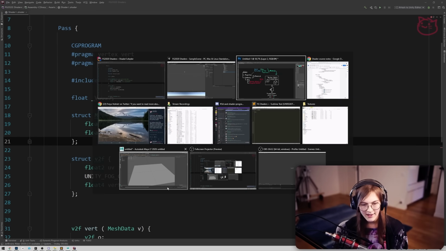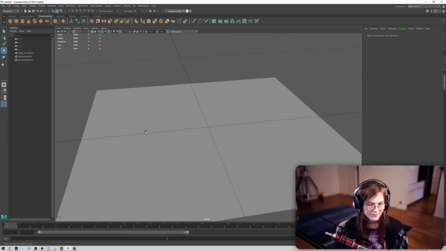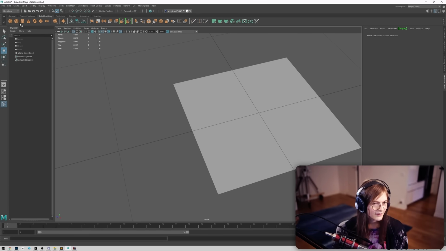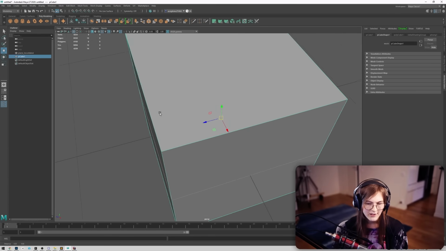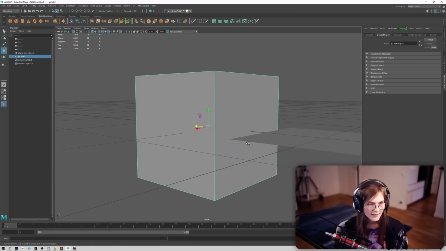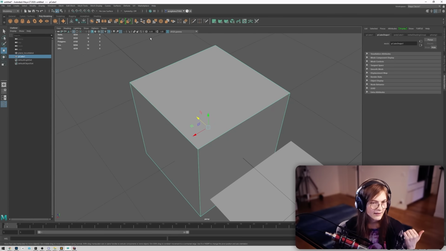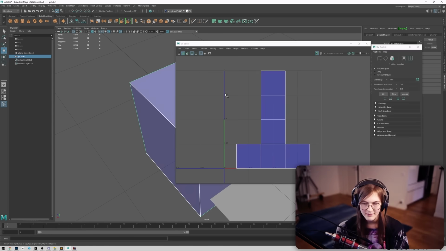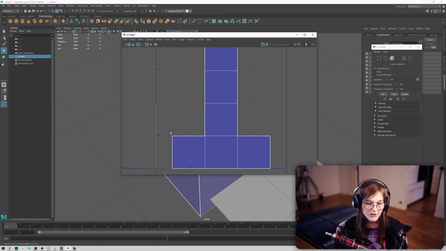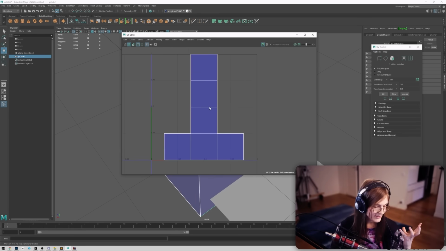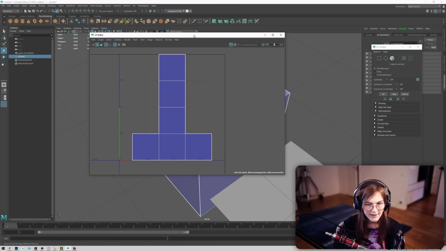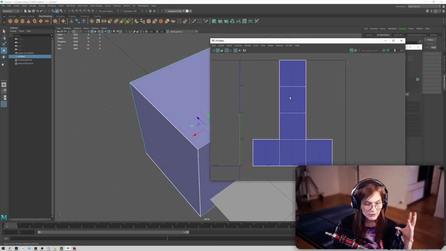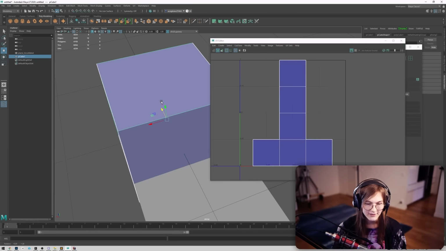So if you have a cube, for instance, and you open a UV editor, let's see if I can remember where to open it. There we go. You usually have some 2D coordinate system where you are defining where do we want to map a 2D texture onto this 3D object, right?